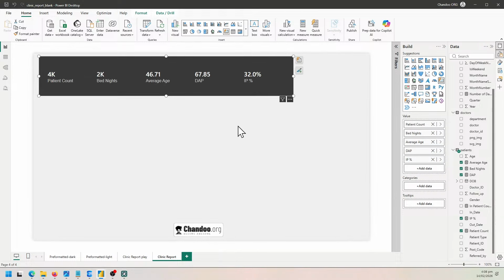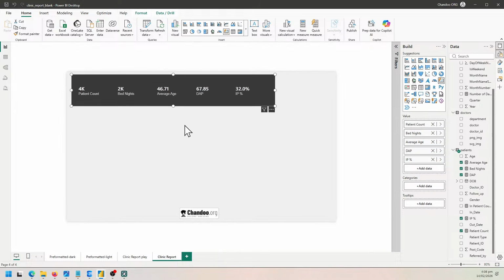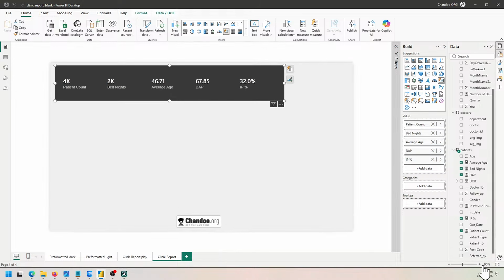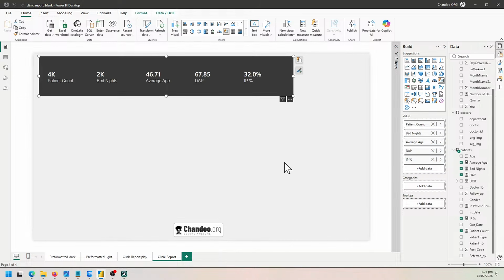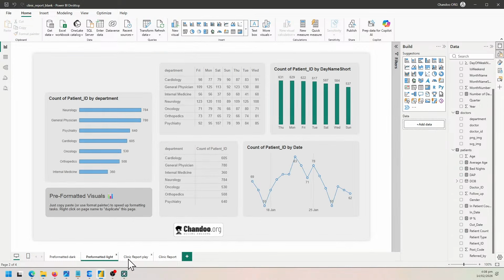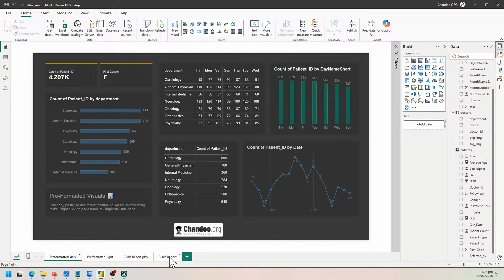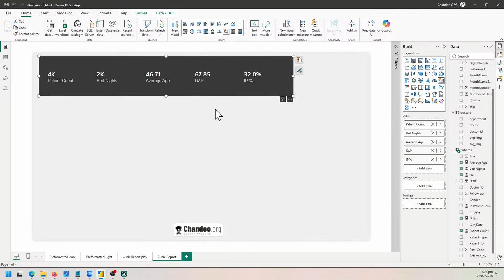That looks all right. You can use the control and mouse keys to zoom in or zoom out of things, and you can see the zoom at the bottom here. So I'm going to set this to 100% zoom. That's how that looks. First up, let's change the color. The dark color was really meant for the dark theme, whereas I want a light colored one, so this dark color is too dark.